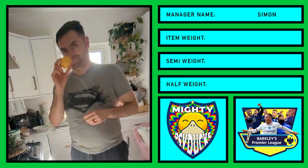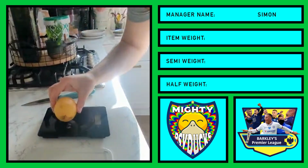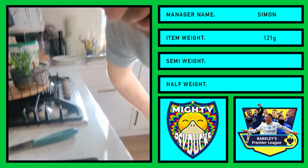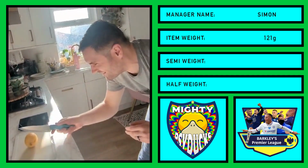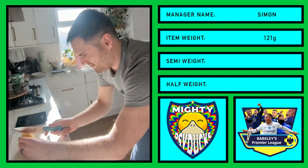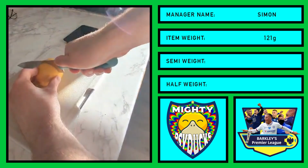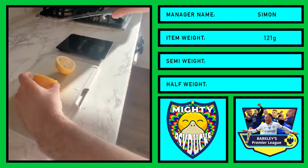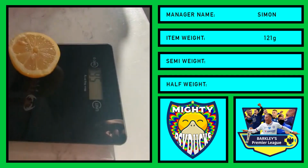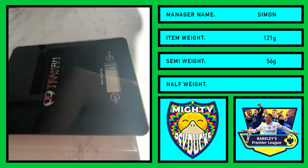Here we have Simon of the mighty Psyducks. I have one lemon. Former League A winner. On the scales, it reads as 121 grams. Look at how he's trying to perfectly find the center of the lemon. Ooh, one swift slice. That looks great. Looks promising. Let's see how much the semi weight is. That's 56 grams for the semi weight of a lemon.